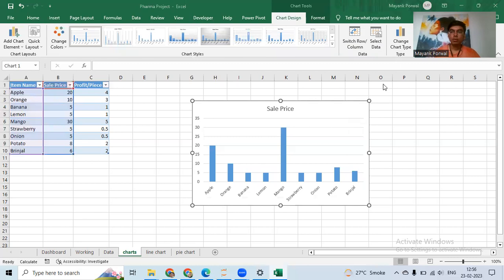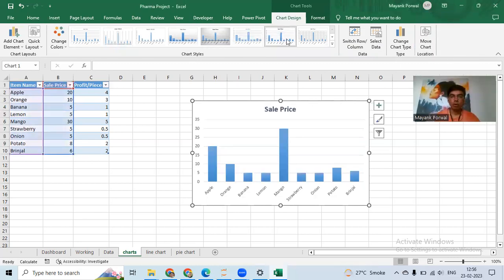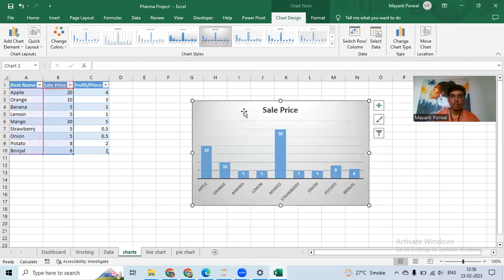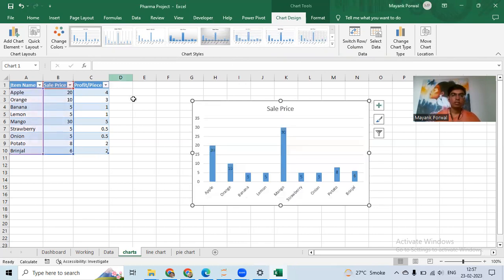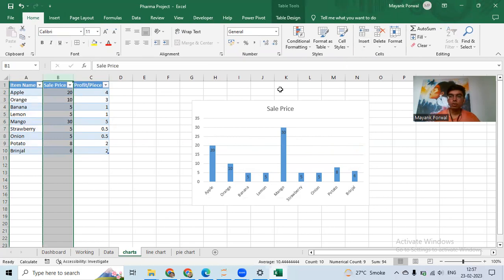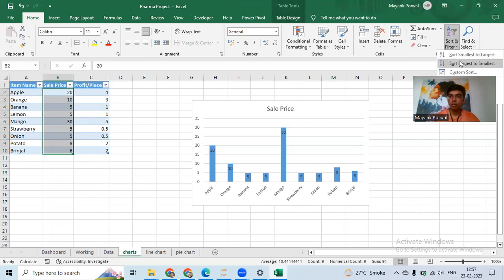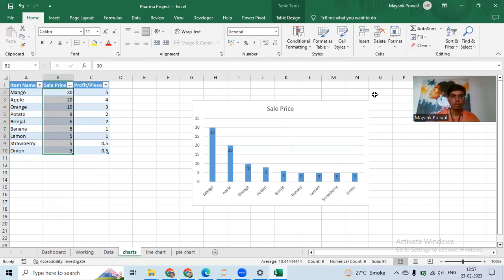Now we can do different types of formatting in this chart, like make it look visually better how we want, right? Now suppose this data is not actually arranged, right? This 30 is coming in between, 20 is here, right? If we want to get that in order, we can just select this, go to sort and filter, and go for largest to smallest, right?